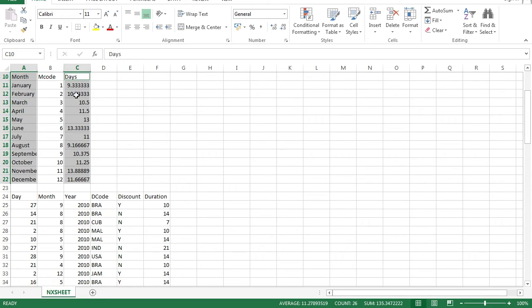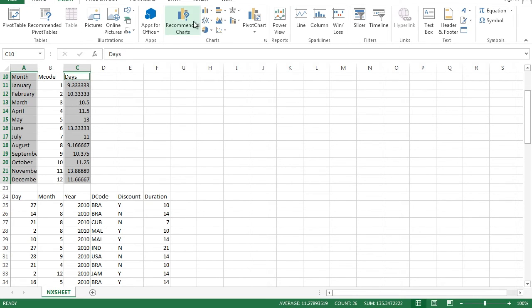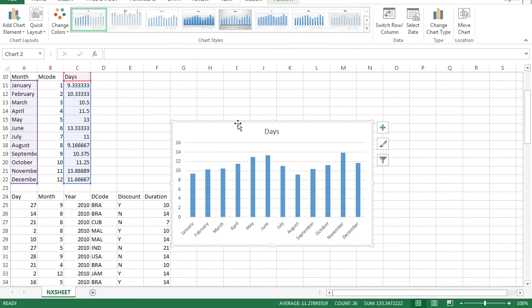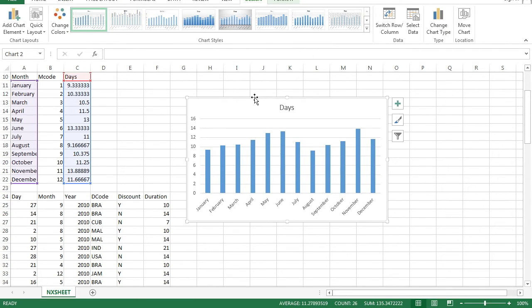All right, so in order to use the values to create a vertical bar chart, go to insert, all right, and select column chart. A column chart is the same thing as a vertical bar chart. Okay. Question 15, label this chart with the title average holiday duration per month. So I'm going to change this.